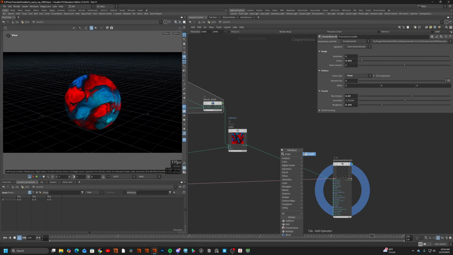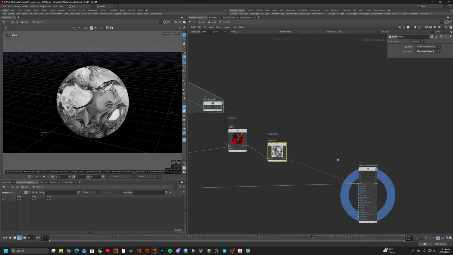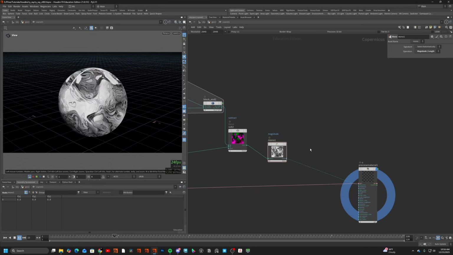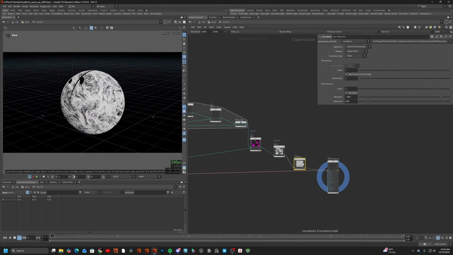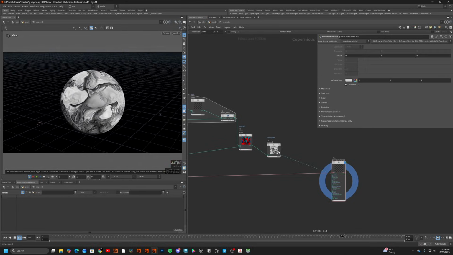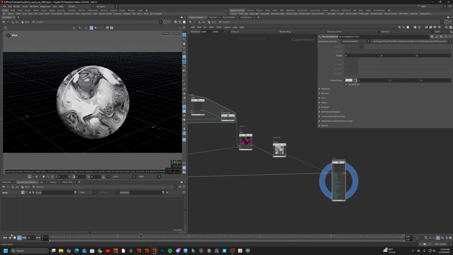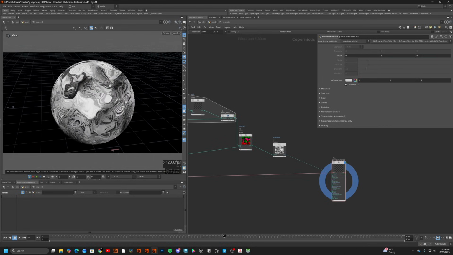We can then even do a length. So this is the 3D noise, and then for example if you want you can do a curvature of that, or blur it or pixelate it. You can do a lot with this again. But the thing is, now we don't have normals yet.